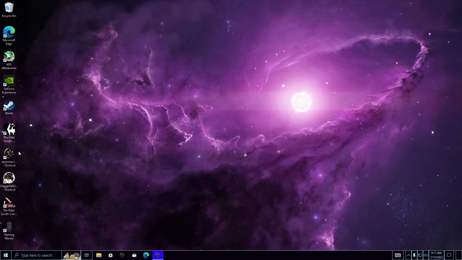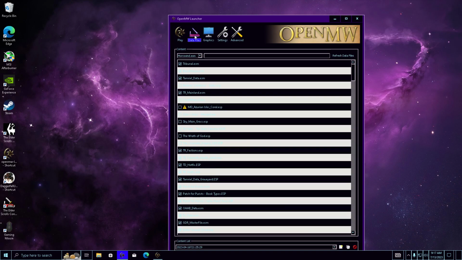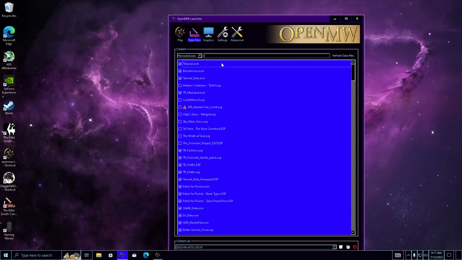So in OpenMW, what you do is you install Morrowind onto your computer. Then you install the OpenMW software on it, and this is what it looks like. You direct your OpenMW towards your Morrowind main game, and in it you have your data files, which include all of your mods.